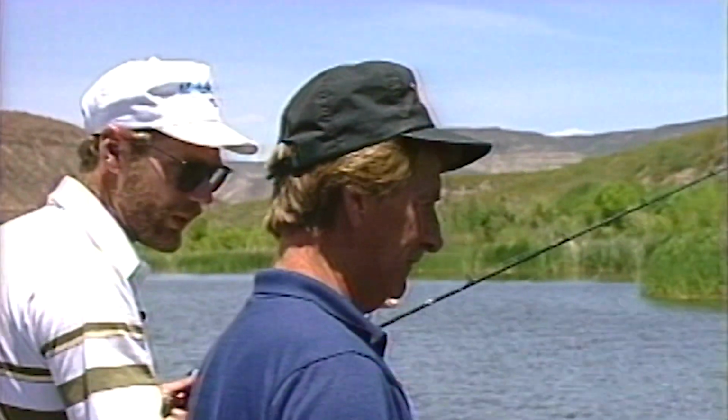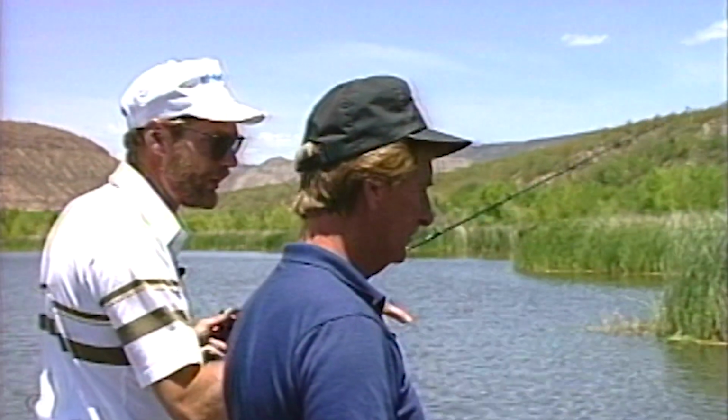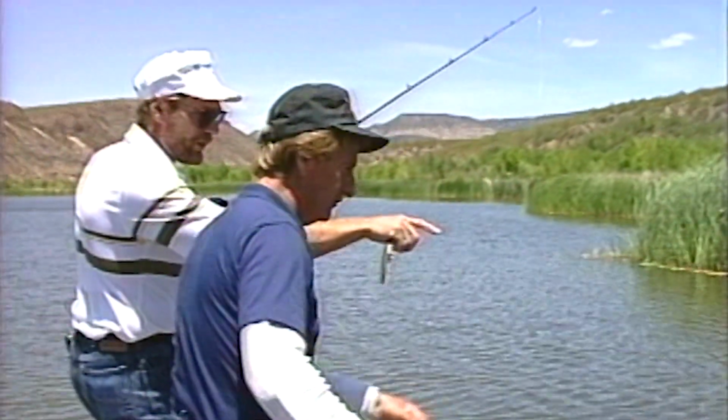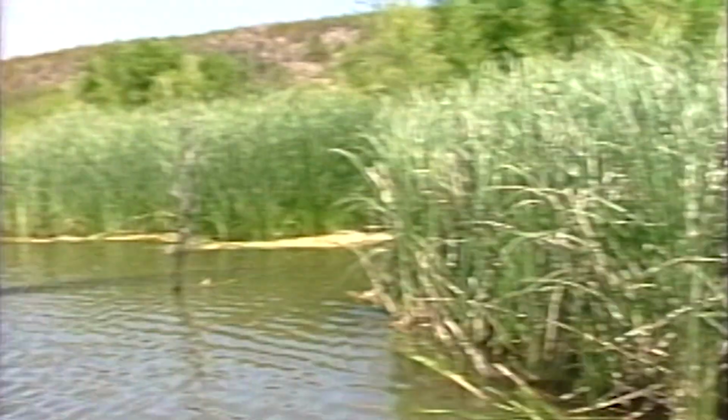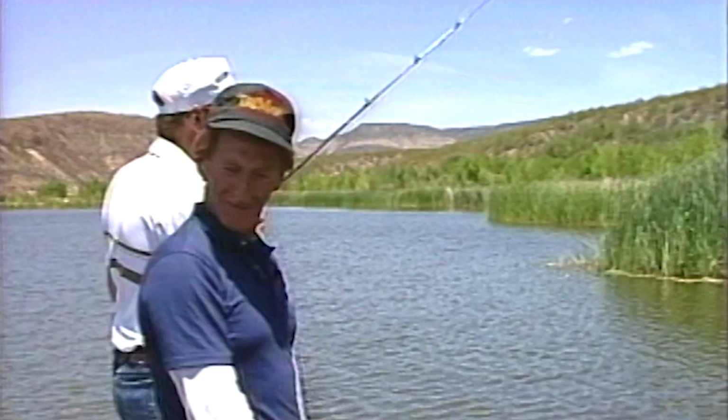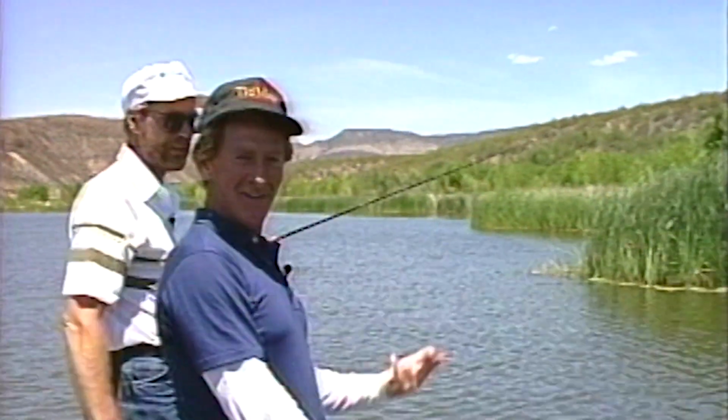Hey, John, we're going along here, and I've noticed some of these places where the fish have been. One of the key spots is putting that water dog right in that spot and fishing it right there, and that's how you catch these bigger fish. So if you cast right back in there, you ought to catch a good fish out of there. Oh, right there? Yeah, right there. Get it in there. That's it. There you go. Now right over here is where the 8-pounder always sits. Oh man! I just thought I'd let you know that.